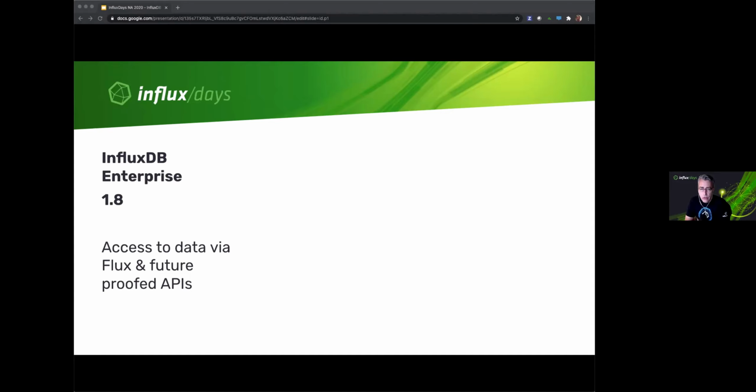We also introduced the 2.0 read and write APIs to 1.8, so that for those of you who are getting started now on your enterprise journey, you could decide to use those read and write APIs to future-proof any applications that you're building on top of the platform, or take advantage of the new and supported client libraries across the 10 different languages that we currently support, and there's obviously some more coming, to sort of future-proof those builds.